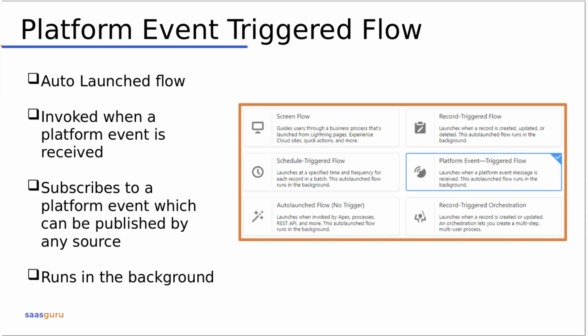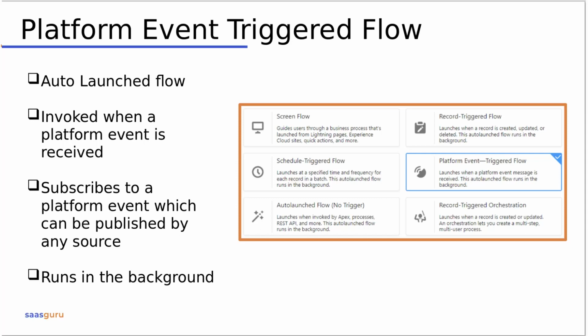Once any platform event is created, whatever logic you have written in the flow runs. The way you create the flow is still the same, whether you are creating a record-triggered flow or an autolaunch flow. In the same way, you create a platform event flow. The only difference is, for example, if you are creating a flow on an account or opportunity object, you select the object as account, whether you want a before or an after, and whether you want some entry criteria. Same thing you have to do for the platform event triggered flow.